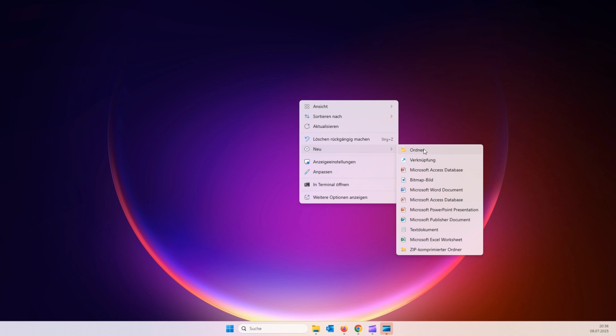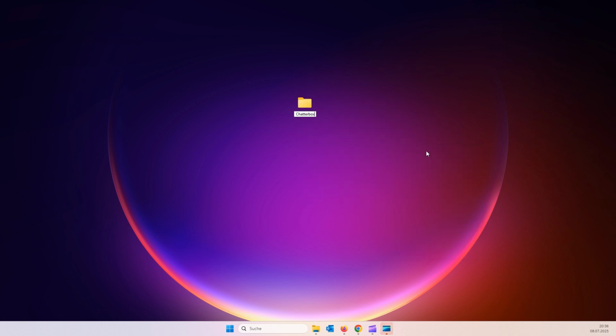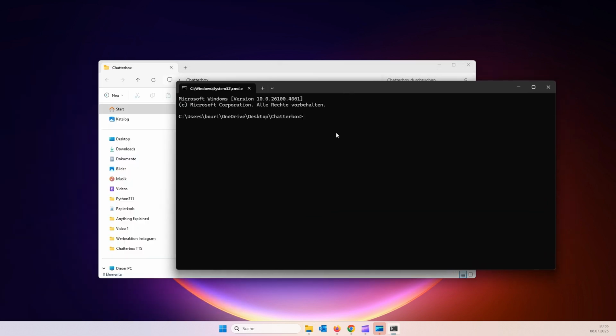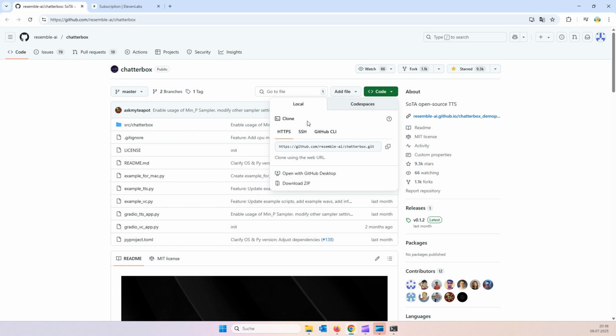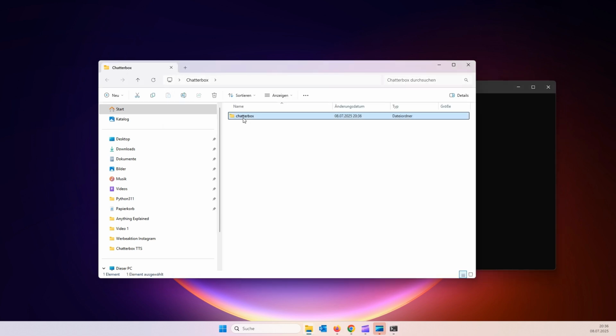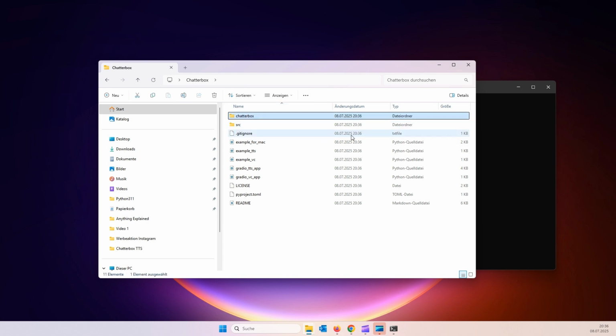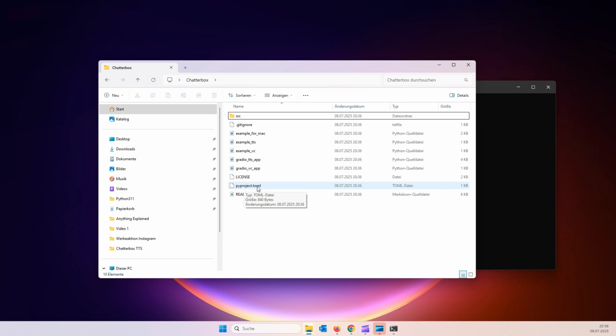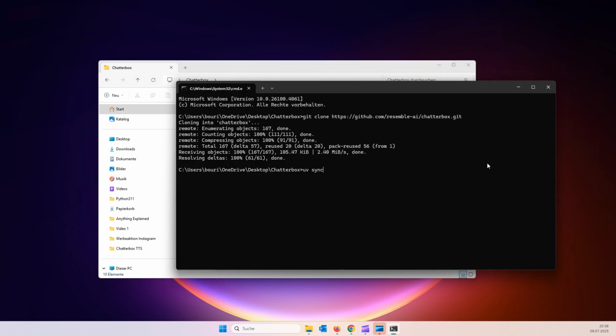So here we go. Let's create a new folder, name it Chatterbox, and jumping right in, we can type in CMD, and this is where we can git clone, and of course for this we need to use this URL. So let's copy this and let's paste it here, and we are good to go. We actually could even take this out because we don't need it twice, and we can then proceed. So we have here pyproject.toml, which means that we can actually use UV to synchronize and create the folder of the virtual environment.